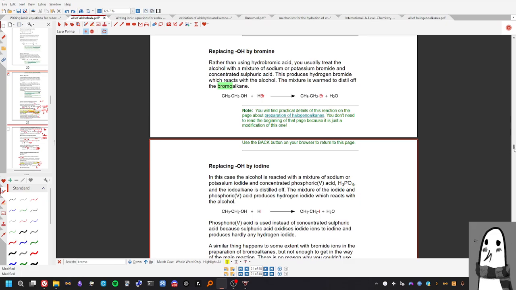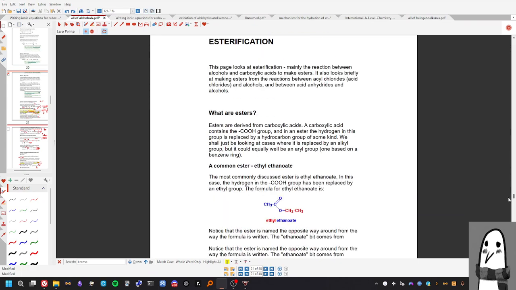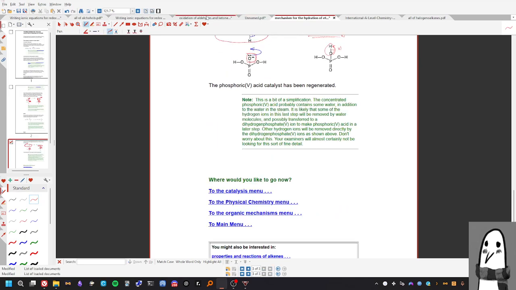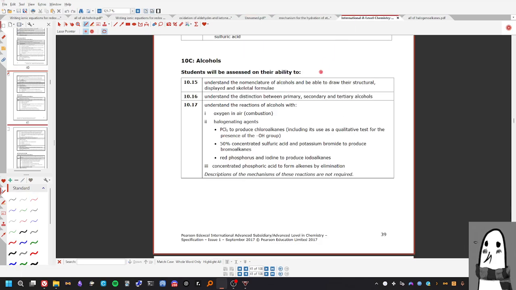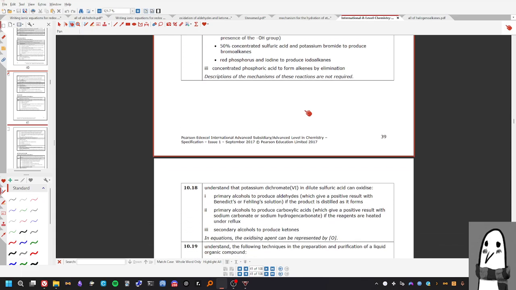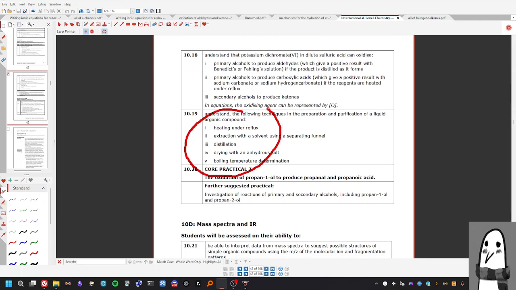Is that everything that we need to do for today? I think so, yeah. Esterification didn't really seem to come in our syllabus. And the rest that we learned was actually learned previously in previous chapters. There's obviously all these, which seem to be like paper 3 stuff, so yeah.